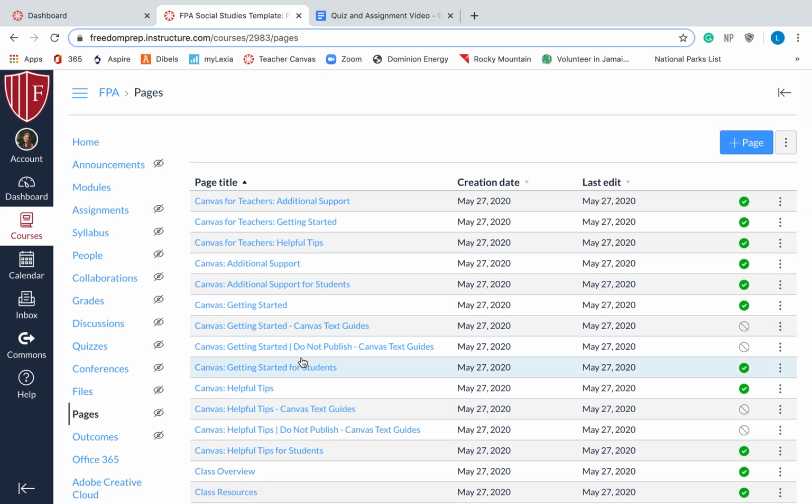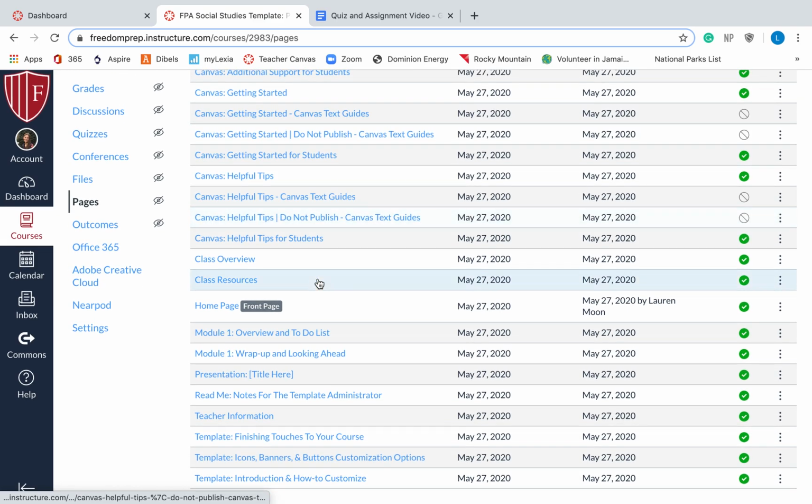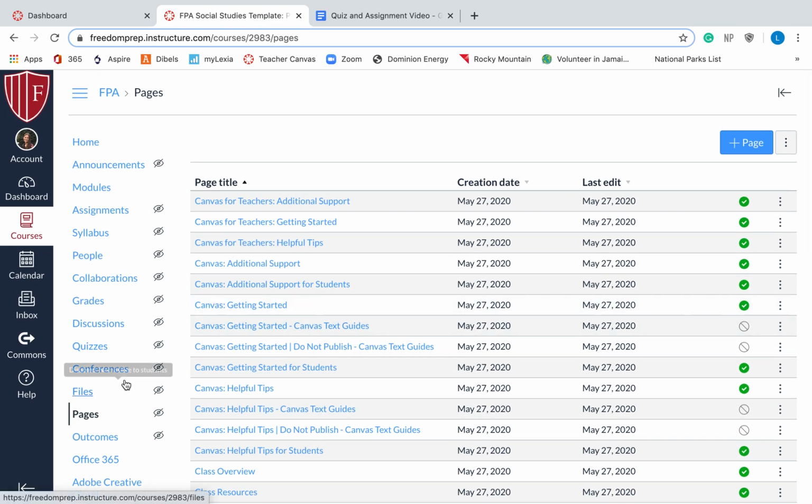And again, you can make more pages if you want, but there is an easier way to do it than to do the add page. So I'll show you that later. All you need to know is that this is where you can see all of the pages that you have. Your home page has to be there, and that's it. Okay, remember I've made that home page for you.